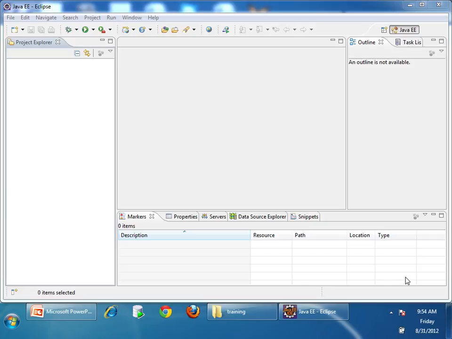People were happy with model 1 architecture, but found that it again has problems. We say that model 1 is page centric. Model 1 architecture is page centric because if I have a page, where to go next from this page is hard coded inside the JSP.